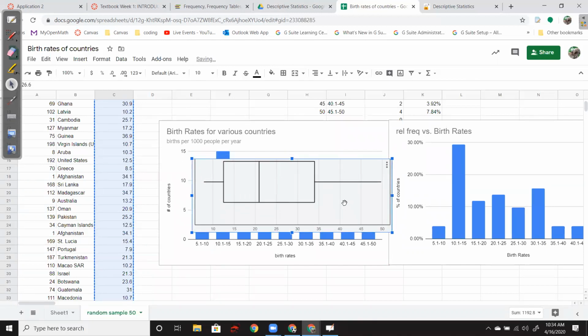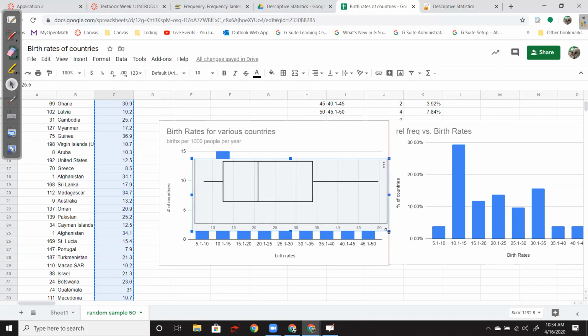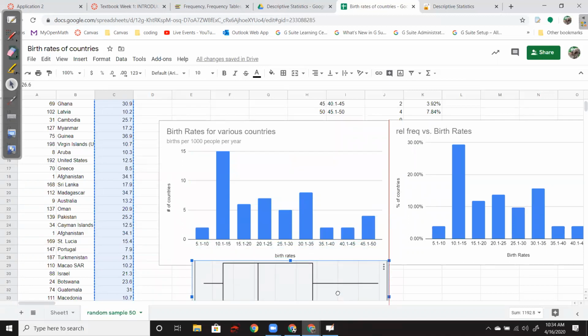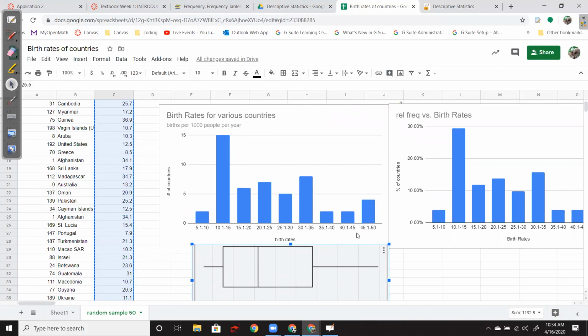10 is kind of in the middle there, almost a tiny bit smaller. So just kind of mess around till you get it nice. All right, so that lines up nice. So then just move it either above or below. And then again, make sure that these vertical lines here line up with wherever you were aiming on your histogram. So now I have a histogram lined up with a box plot.